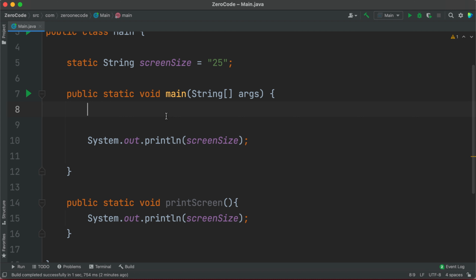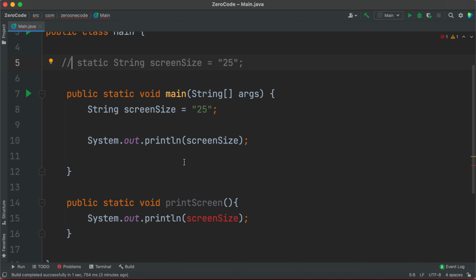So it's not helpful, and it's not going to be professional, to put global variables where the variable is going to be used only inside this method. So if this variable is going to serve only this method, it's wiser for sure to just define it inside this method. So this is the first scenario.